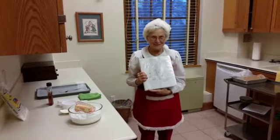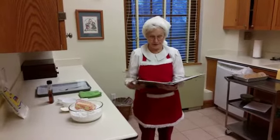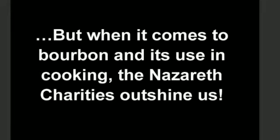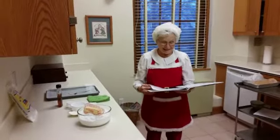Today we're going to take a favorite recipe from our Sisters of Charity book, and it's called Kentucky Bourbon Balls. Yes, I said bourbon. And it was submitted by Sister Jean Winkler years ago, God rest her soul. Today, we're going to make those famous Kentucky Bourbon Balls.